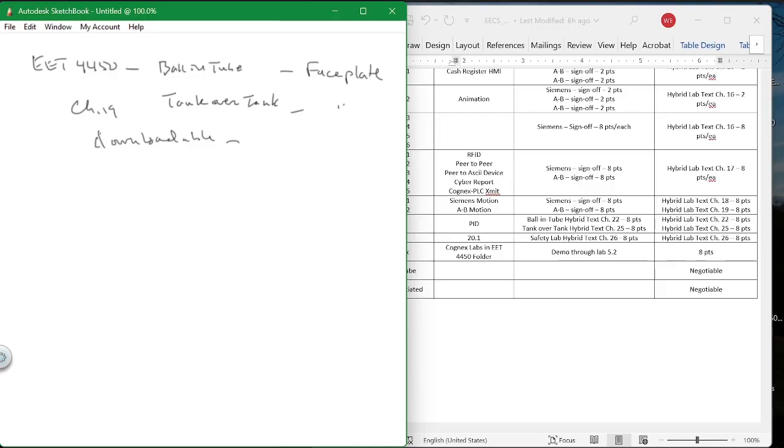Then number 20 is a wiring only lab. The safety lab is wiring only. But it's a bear. But if you follow the directions, you can get that to work. And it teaches you basically everything about the safety programming that you really need to know. It's a very good starter lab to get you into the safety issues.